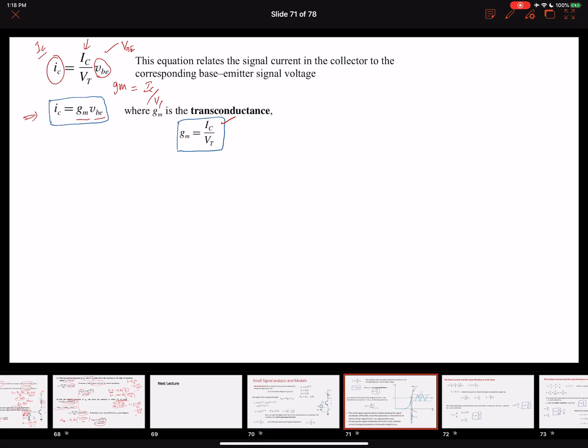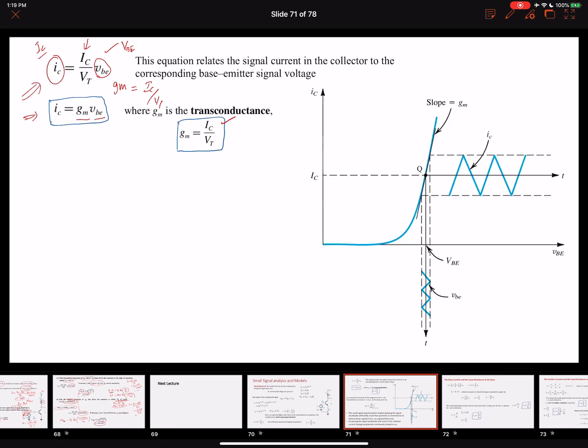So please remember these equations. These equations are going to come in handy in solving problems and in the later parts of these lectures too, right? So our time varying collector current, or the signal component of the collector current, is equal to the product of the transconductance of the bipolar junction transistor and the signal component of the base to emitter voltage that is applied. From this equation we also see that the transconductance parameter equals the bias value of the collector current, the DC value of the collector current, divided by the thermal voltage VT.